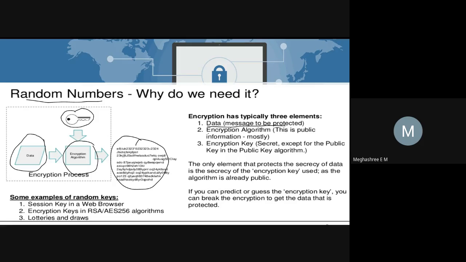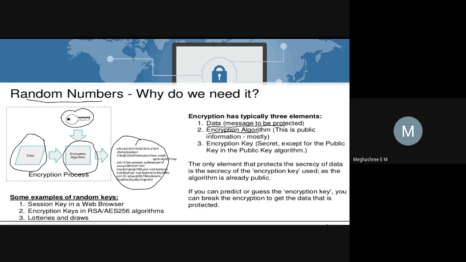The next element is the encryption algorithm. So whatever algorithm we use for the encryption is mentioned here. As I have mentioned in the bracket here, this is public information. So we already know what all the encryption algorithms are in use in the market, right?